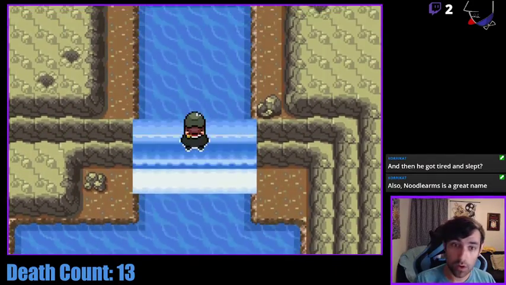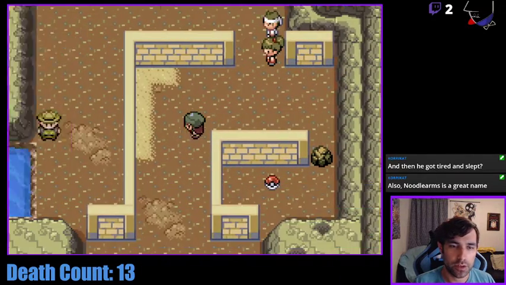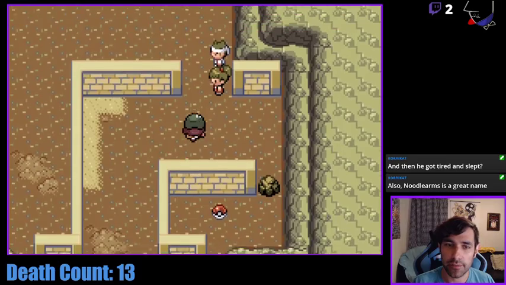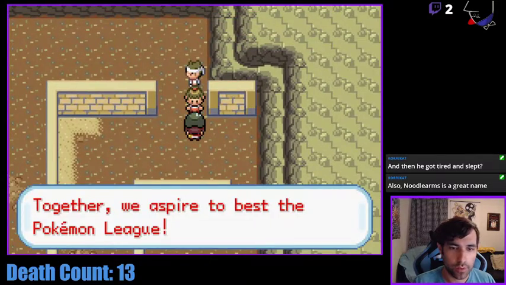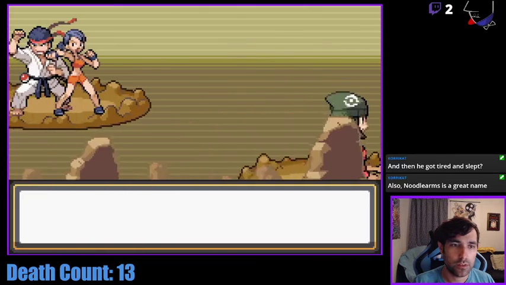Alright, up the waterfall. Doink. Do we have Rock Smash? I don't think we have Rock Smash. That's fine. It's probably nothing, right? Together, we aspire to be the best, or to best the Pokemon League. Okay.